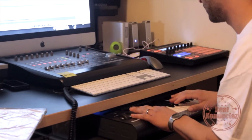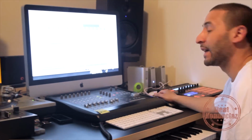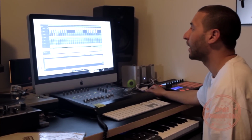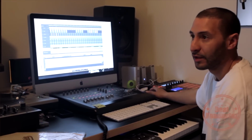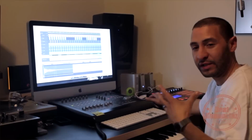Then I added some organs to this as well. That's stock sound in Logic. Logic Pro has a lot of good stock sounds. For those who use it, you already know. So basically started off with a simple chop on the pianos. A little bit of delays on the back. Delays are good when you're doing chops because it adds a little bit extra to it. It doesn't make it sound so dead when the sample hits.